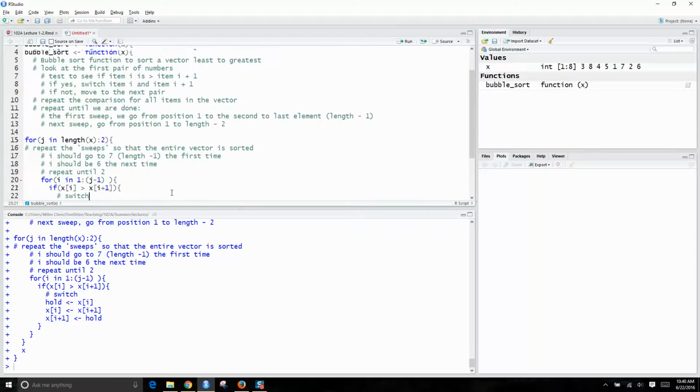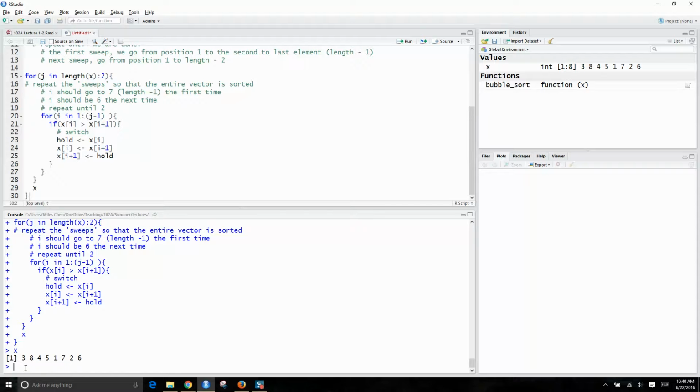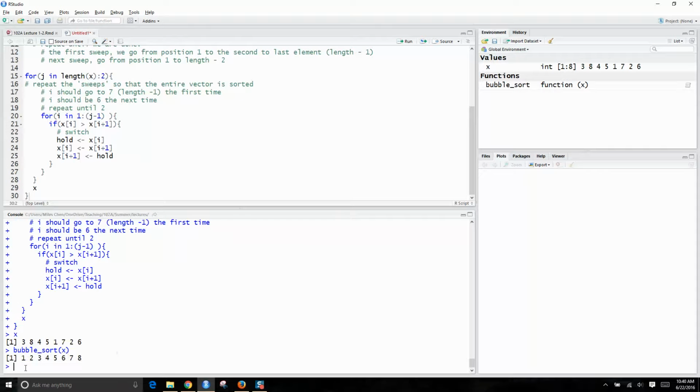Okay, so maybe it doesn't work. So we have x, this unsorted thing, and I can do bubble underscore sort, and we'll run it, and it seems to have worked.